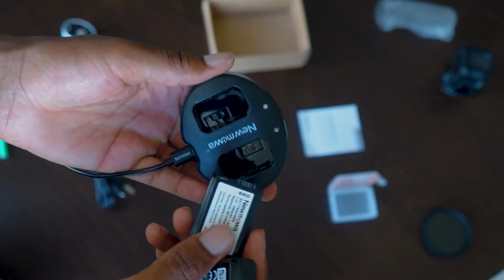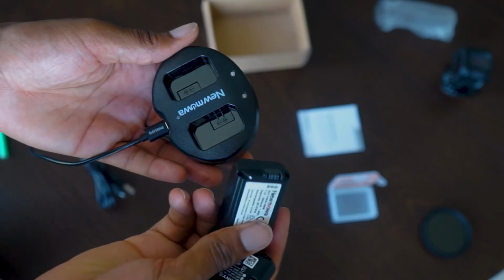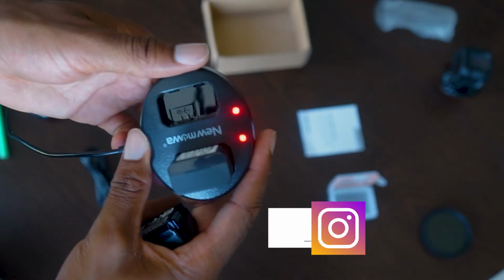Even in the charger itself, so it has no problems. I did see a review where the gentleman had purchased it and he placed a Newmowa battery inside. That's obviously going to charge. There we go, so that's now charging.